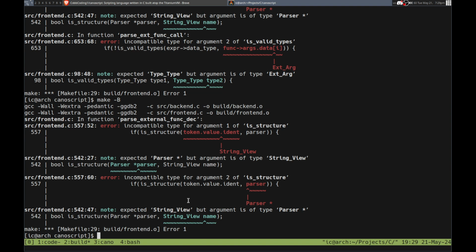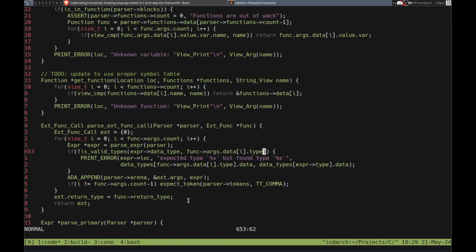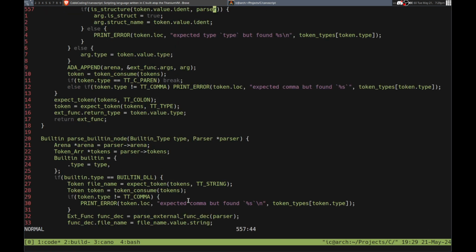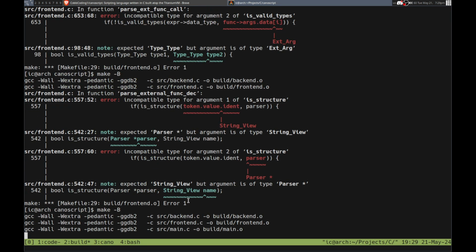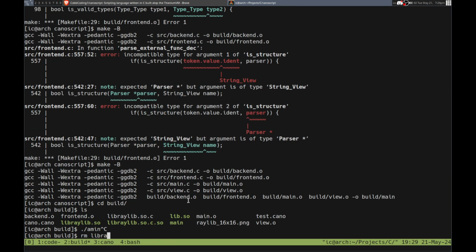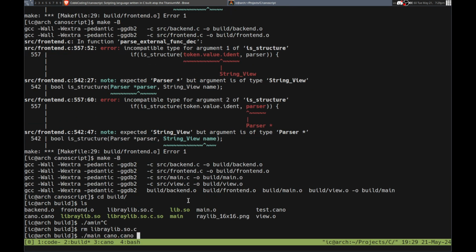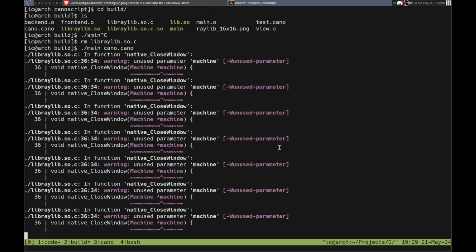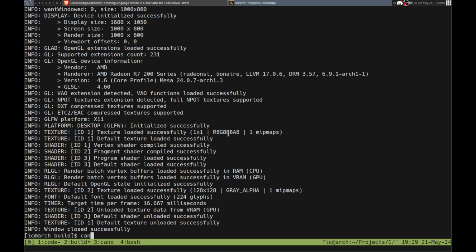Parser is incorrect. Yeah, okay, we passed in the wrong order, that's fine. Parser goes first. Okay, and then it does compile. Let's see if it runs, right? So let's see. Try to run it, and we don't actually test it out, so that's gonna be a problem.